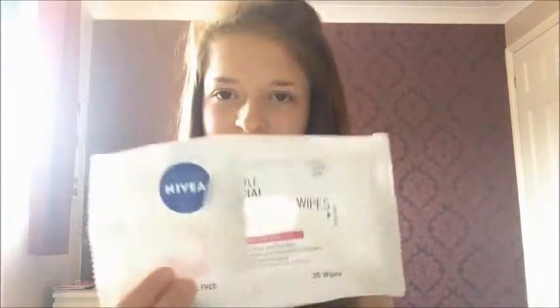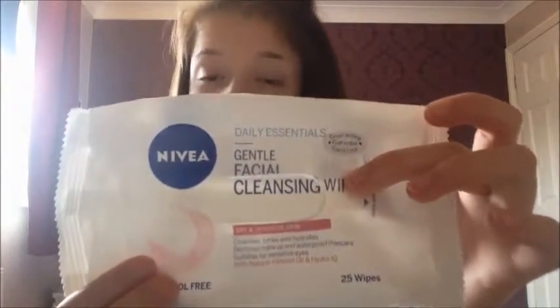I've been loving some face wipes this month. For quite a few months I used the Nivea range but this month I've been using the different ones — the dry and sensitive skin ones — and I've completely run out so I need to repurchase. The only difference from the original green packet ones is they have a moisturising effect. As I have quite dry skin it does help. They're £3 in Boots and Superdrug but I get them from Asda where they're about £2. Definitely the best face wipes I've used, though the packaging doesn't seal well so they can dry out quite fast.